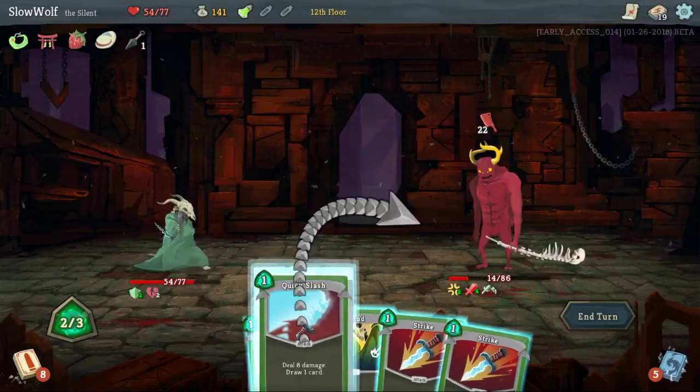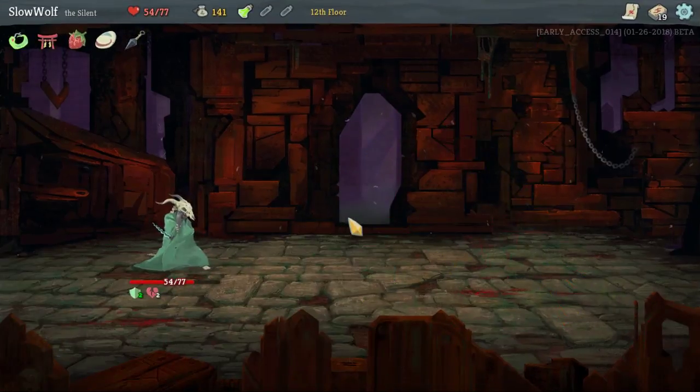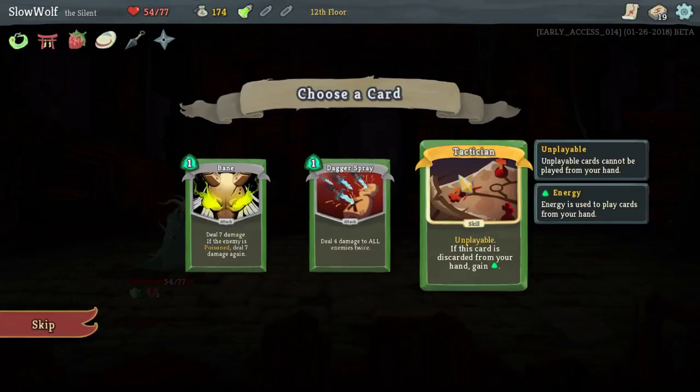Smack for 12. Smack for additional 8. And then kill for a strike. Nice. That was a little too close. I'm glad that we played that as close as we did, but every time you play 3 attacks, gains 1 strength. Okay, now we're seeing things come to play.